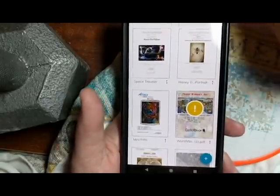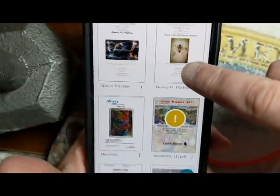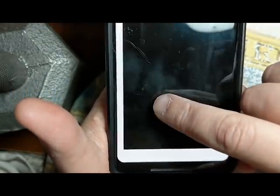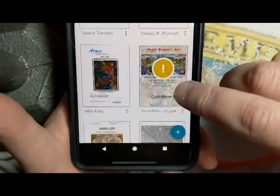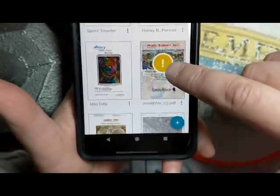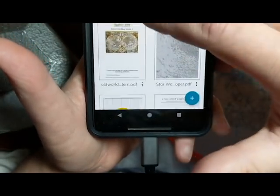You can see these are Heaven and Earth designs, and so that's the Space Traveler one, and then the Honeybee Portrait, which I'm currently working on, and then the Artsy Project that I haven't really done anything on. Let's go back. There we go. The Gecko Rouge project will work. I just have to input the blended threads. So that still has an exclamation point because I haven't finished inputting all those threads yet for that project.